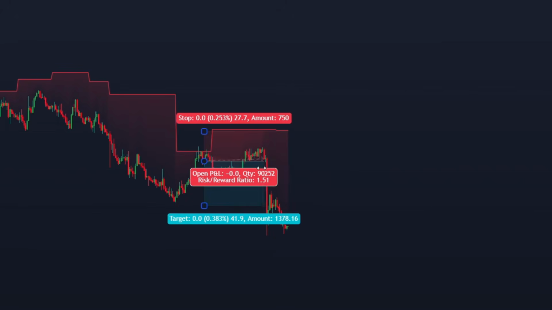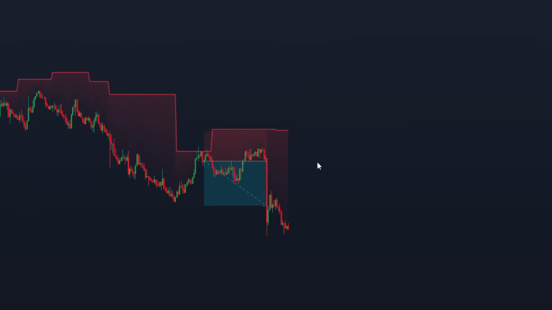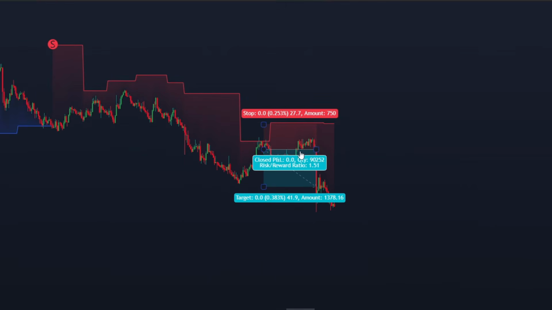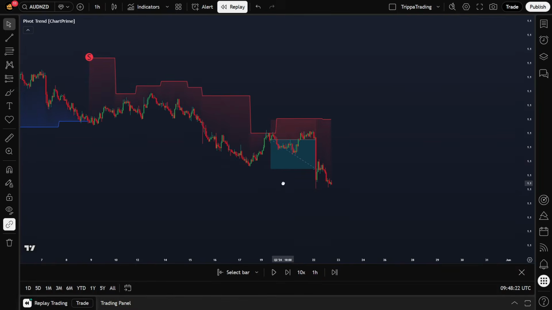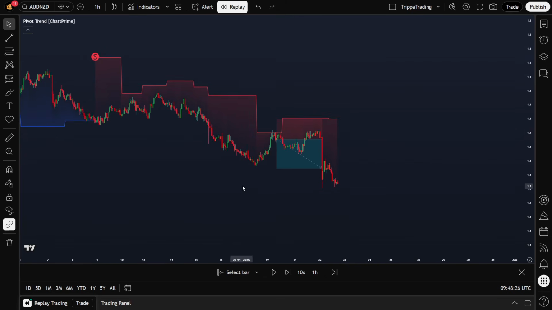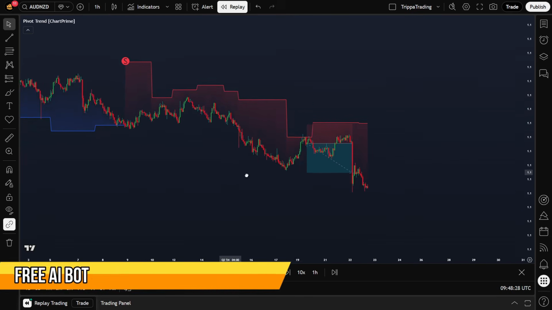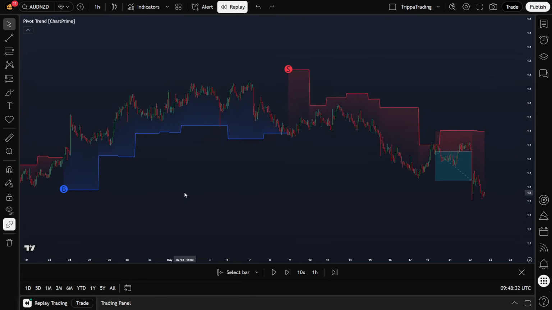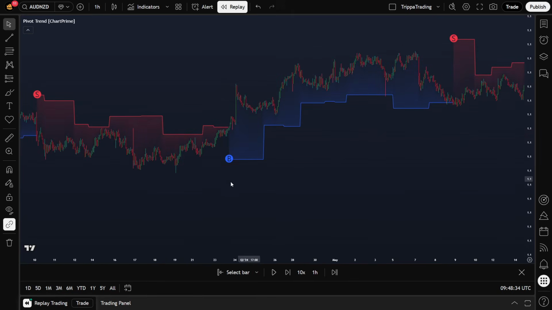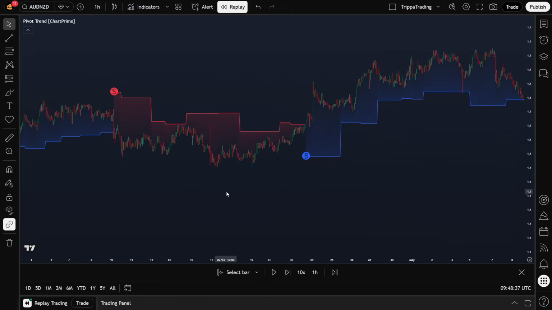Always size your position based on the stop loss distance, not on how confident the setup looks. Even the cleanest structure flip can fail, so before you enter, you decide the stop loss location first, then calculate position size so that if the stop is hit, you lose a fixed amount, ideally 1% of your account or less. This way, no single trade can hurt you emotionally or financially, and you stay consistent over a series of trades instead of reacting to individual outcomes.